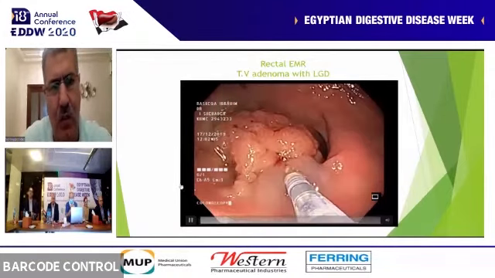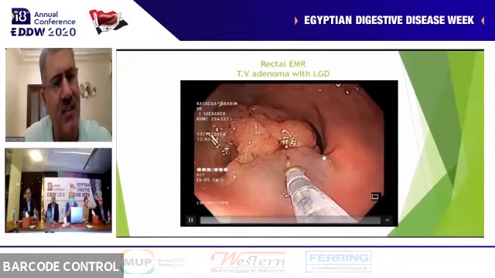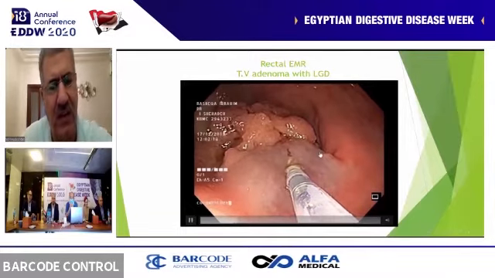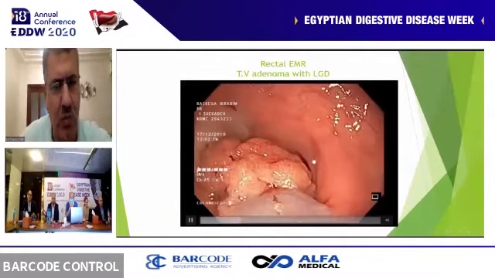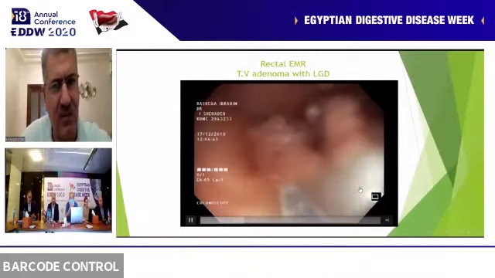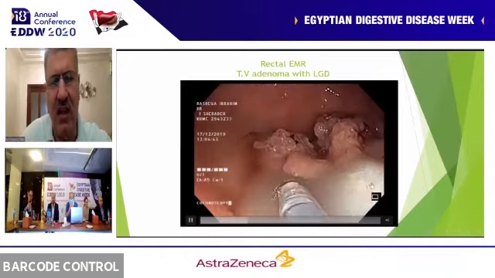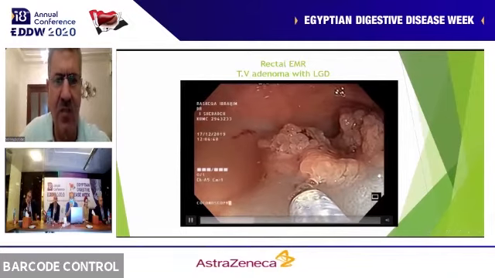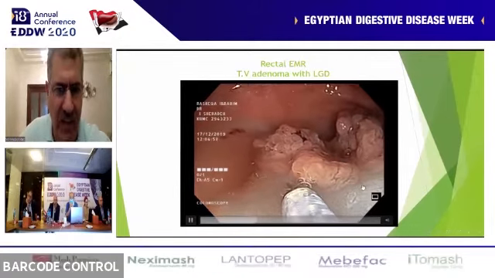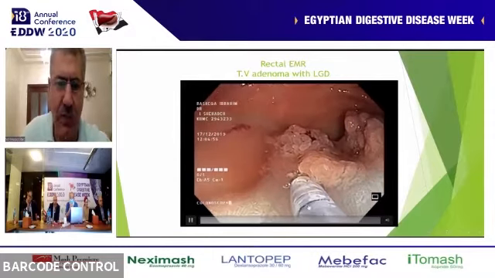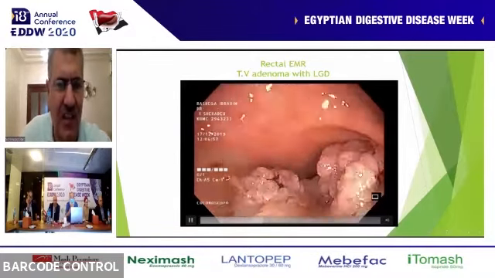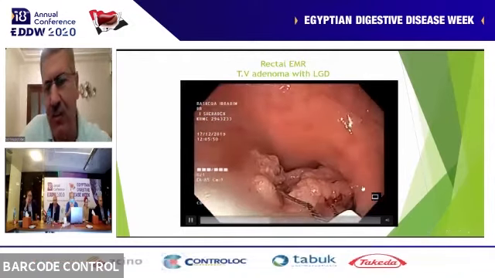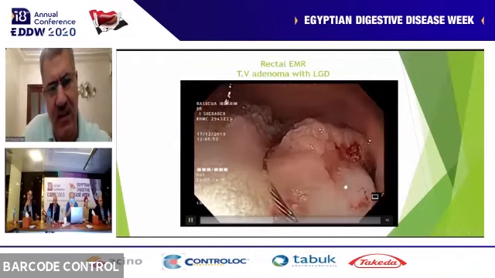It's behind this fold. So it was very difficult to inject the other side. And I can tell you that because I tried to inject the other side to lift it towards me, which would be perfect. Because if you can't do that, you might try to remove it in one piece. This was a 2.5 to 3 centimeter lesion. And I injected the whole lesion and I was able to separate it from the muscularis propria. But then trying to remove one lesion that you cannot see the other end of, and over a fold, is almost a contraindication because the chances of catching muscularis and having perforation is very high. So this is a lesion that needs to be removed in piecemeal. And this is what I intended to do.